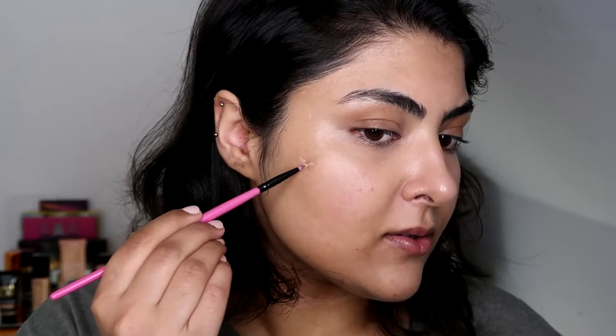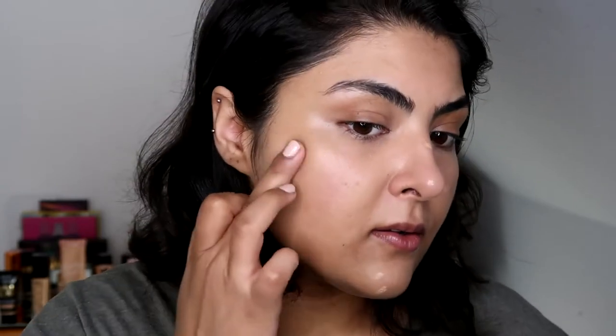For the little spots on my face, I want a little more coverage than the Zoeva can offer. So I'm taking my Jouet Essential High Coverage Concealer in the shade Honey — it's slightly golden, which helps cover any redness and darkness around spots. I'm using a small eyeliner brush and placing it on the spotty areas and anywhere I have some scarring. I'm not looking for the skin to be perfect — I just want the big spots and scars to be covered. Then I'm going in with my finger instead of a sponge to get a bit more coverage.